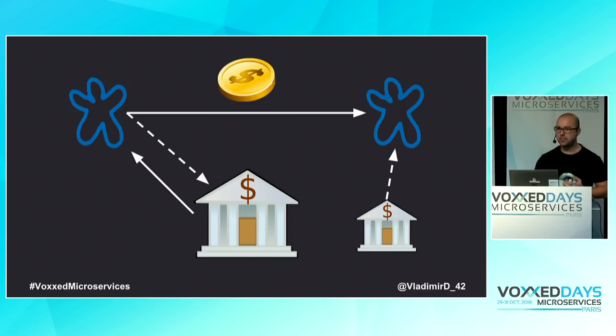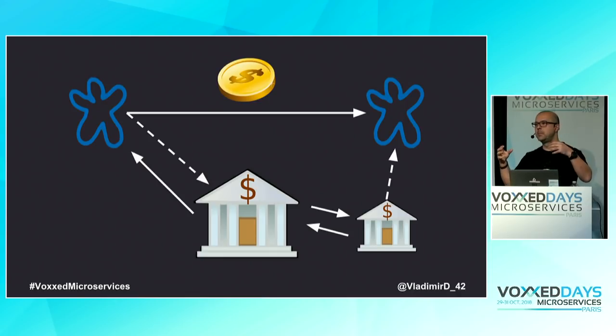Or, for example, what happens if user A and B are in different banks? Which is a very common thing. Well, in that case, the bank of user A needs to talk to the bank of user B and exchange information about the money. But if you think about it, probably these 2 banks communicate about a lot of stuff. So they are not going to create one connection per user request.